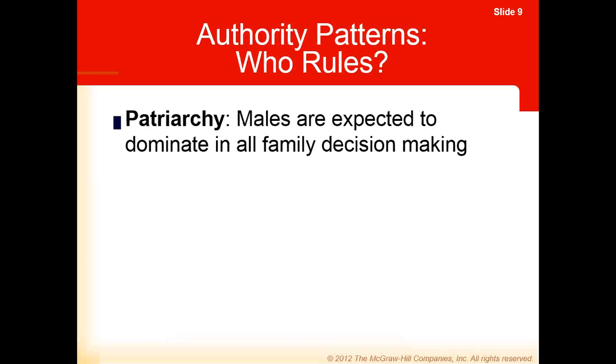Patrilineal descent is what you typically find in patriarchal societies. Patriarchy is where males are expected to dominate in all family decision-making. When we talk about traditional family values here in the United States of America and a return to traditional family values, as you hear referenced by politicians, oftentimes they are referring to a traditional family arrangement in which it's a nuclear family. The mother stays home, takes care of the children.